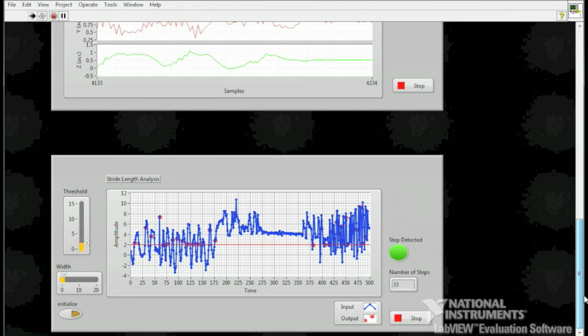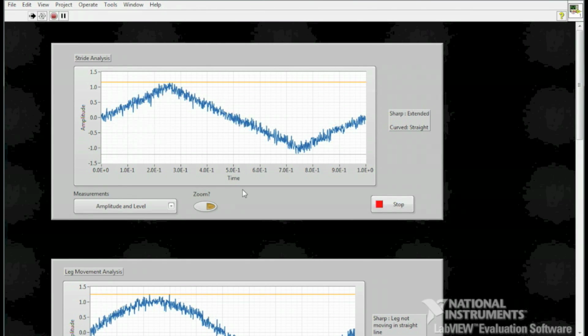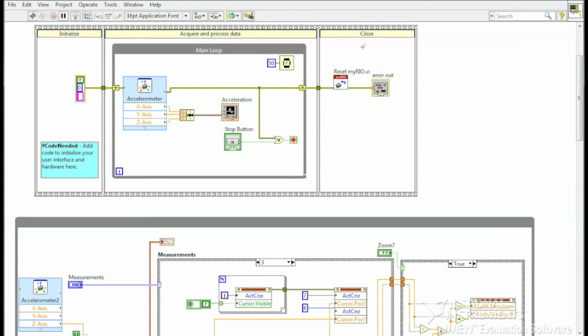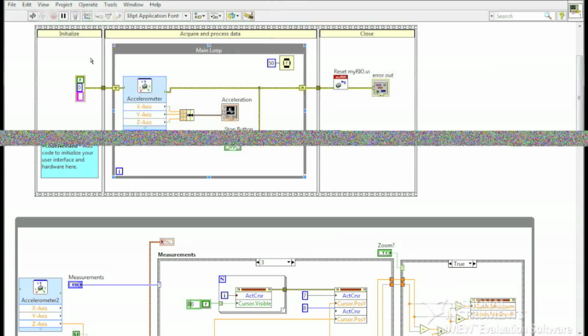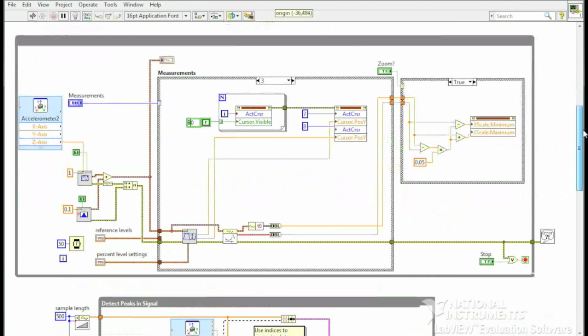And this is the analysis page for my workout analyzer. So this is the block diagram of the analysis page. First we have, it's not in order. So the first one is the accelerometer table where there are 3 graphs. So basically you initialize and you acquire and process the values, and the values are displayed in this acceleration graph over there.